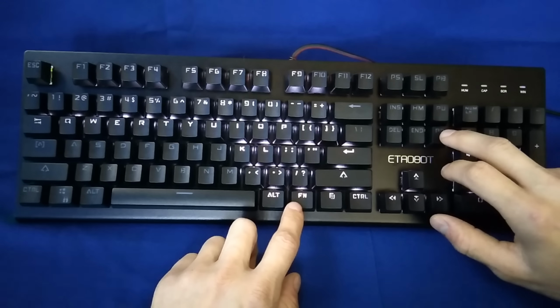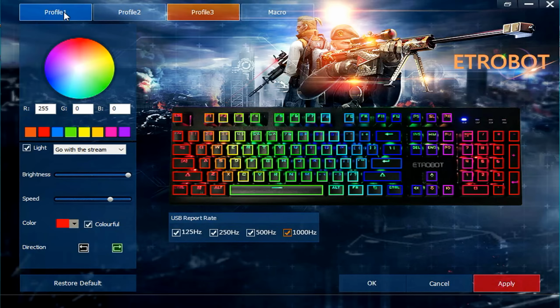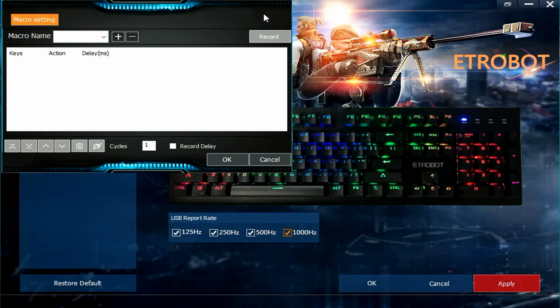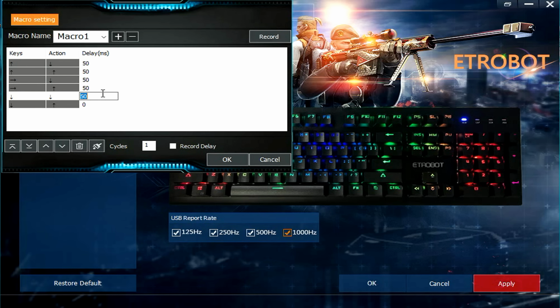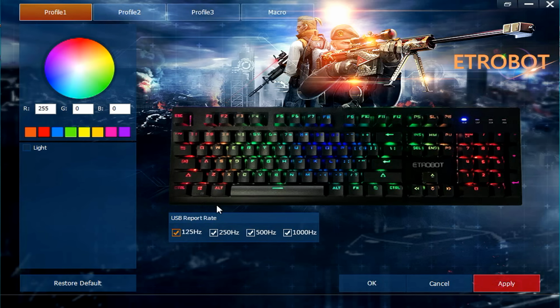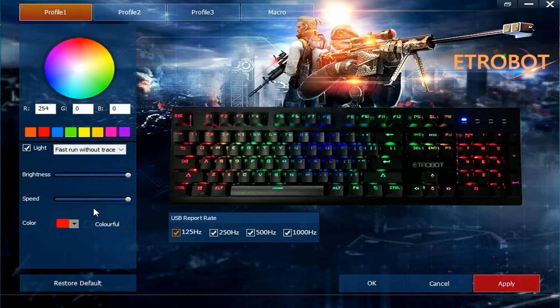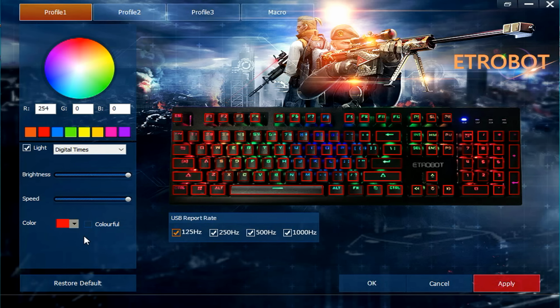But ET Robot also has their own software to control this keyboard. Using the software instead, you will find many options available for you to customize. You can select up to 3 profiles, and you can use the macro editor in order to make your own macros and assign them to your keys. You can choose the USB report rate, which is up to 1000 Hz, and obviously there's the color scheme to choose from. There are many of them and they look really nice. You are also able to lower or increase the brightness, the effect speed and orientation to the left or to the right.